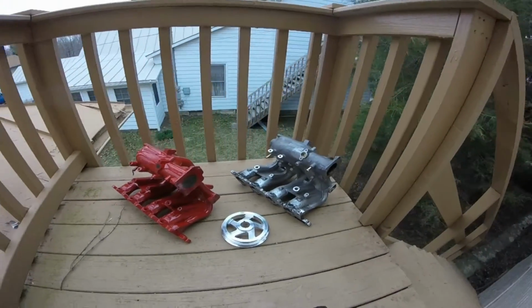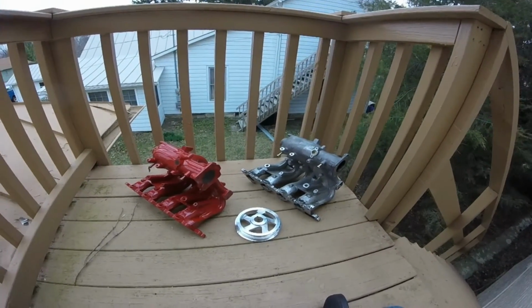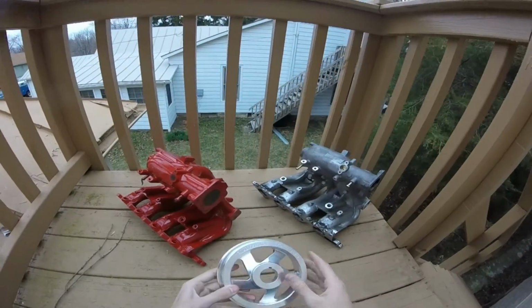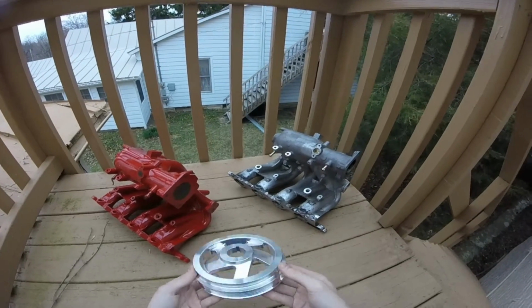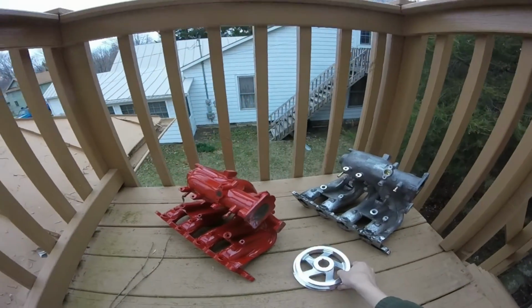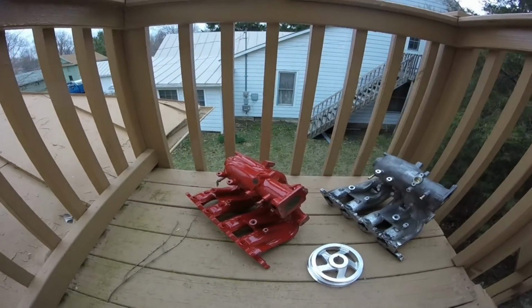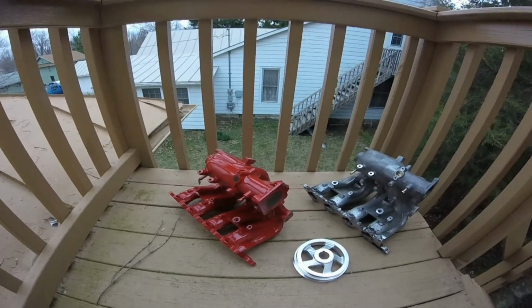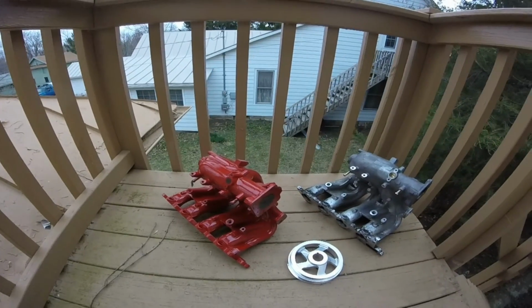I recently spent quite a bit of money on the Road Race Motorsports website. I have a Road Race Motorsports lightweight crank pulley, which I'll do a separate review of. And then the other thing I picked up was the RRM ported and polished intake manifold for the 2002 to 2006 Lancers that have the 4-cylinder 4G94 engine.